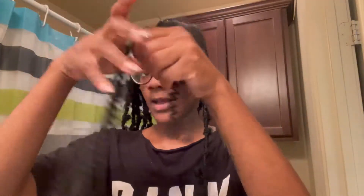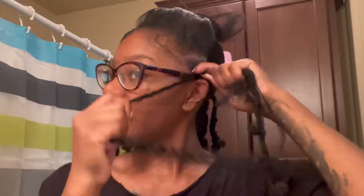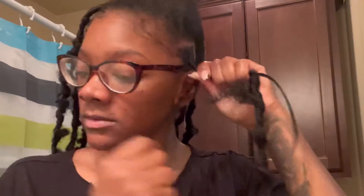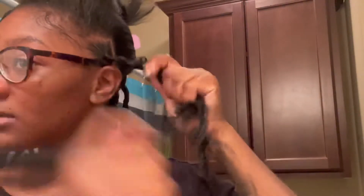Basically, it's how you do soft locks — you crochet that part in, but you don't really do too much crocheting, you mostly just braid it. I'm gonna show you how I wrap it. I'm self-taught so I do this my way. You can use any kind of hair — Cuban twist, Marley hair, whatever you desire. I put that strand in there just so it can match the rest, then I wrap around like twice, then just keep wrapping.